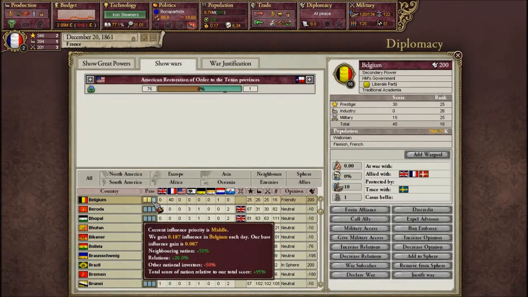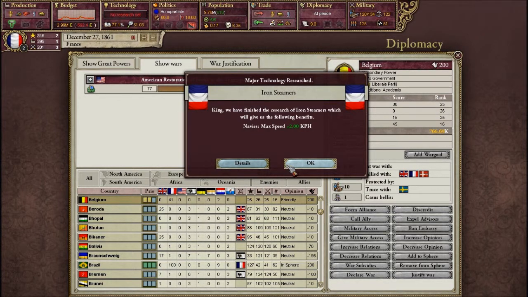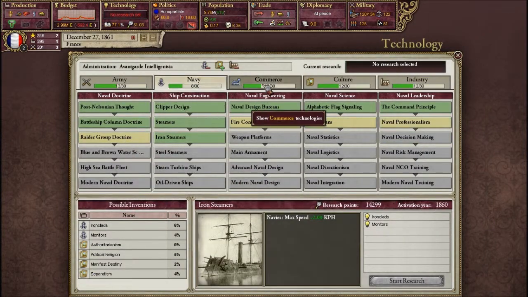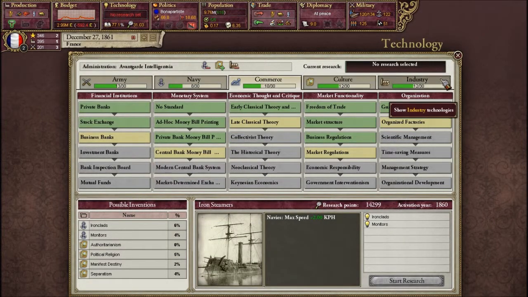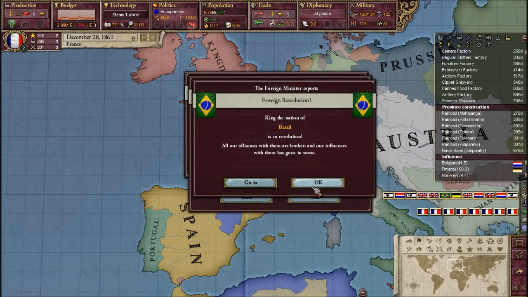Like, what I'm getting... 1.85. What are they getting? I'm waiting. It's about the same speed. There we go. We got Iron Steamer, so we can get Ironclad soon. Can we get anything here? We'll get the steam turbine, because that sounds like a good idea.